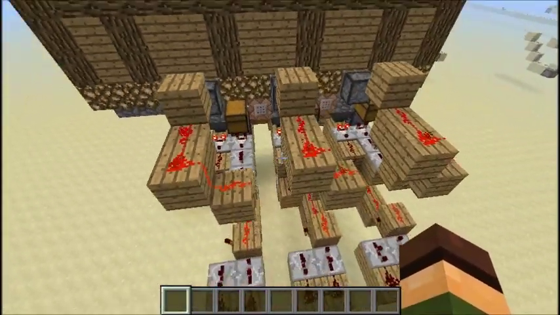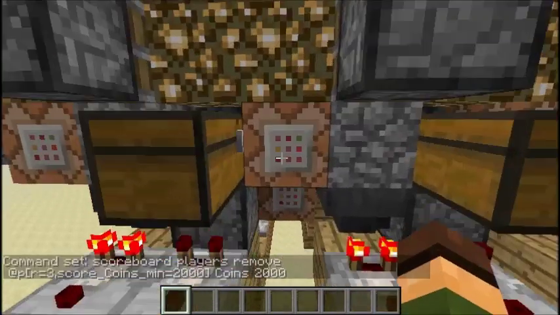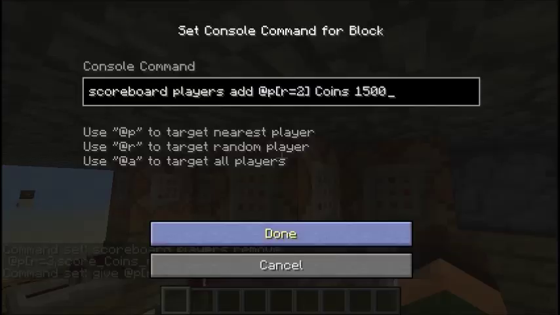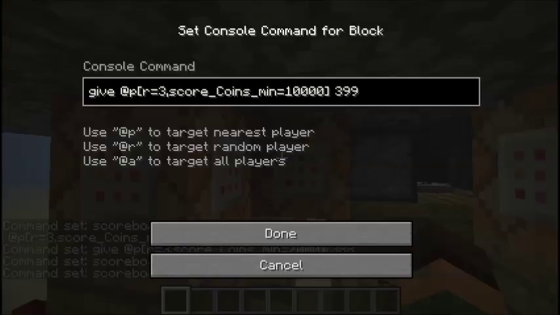Now it's the same thing for all the other ones, except the amount of coins that it's checking for, the amount of coins it's going to remove, the item ID that it's going to give you, so 388 in this case is emeralds, and the amount of coins you get back. That's all that differentiates. So with the Nether Star, you get 7,500 coins for selling it. The ID of it is 399, but it's going to check if you have 10,000 coins.